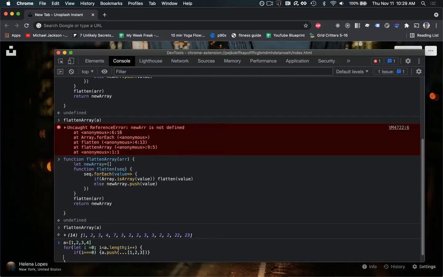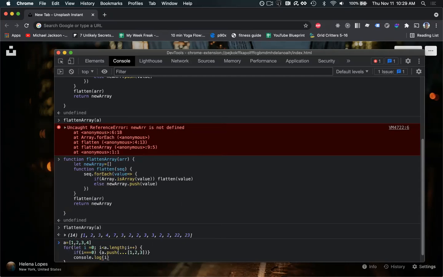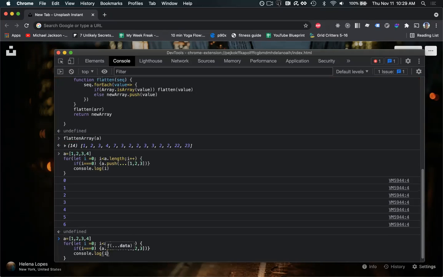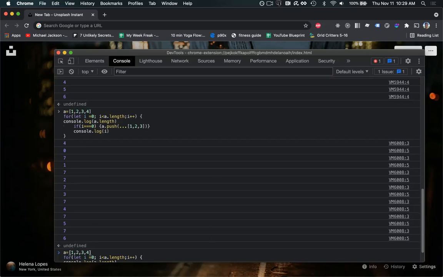We're going to have to push all those. And then we're going to say console.log i. And that should tell us, oh, 0, 1, 2, 3, 4, 5, 6. It did it 6 times, but the original length of the array was 4. So it looks like it goes up as it does it. That's so cool. Let's try that again and console.log a.length. Oh my God, look at that. 4, 0, 7. Well, we push it, it became 7, then 1, 7, 2, 7. Nice. So for loops are really amenable to that. That's pretty cool.